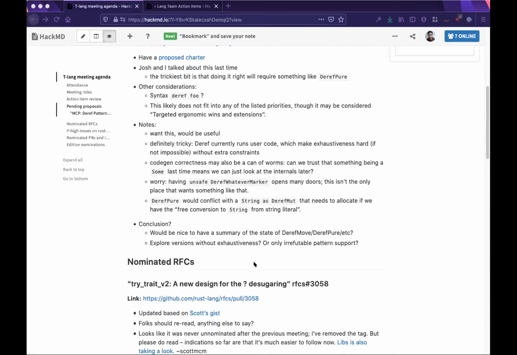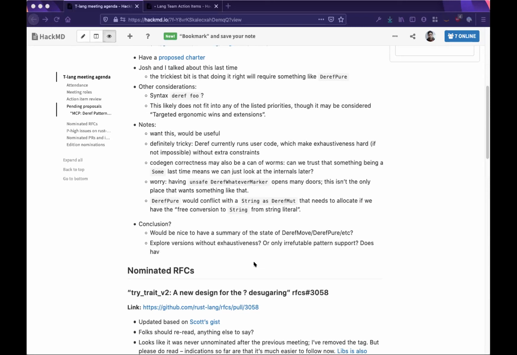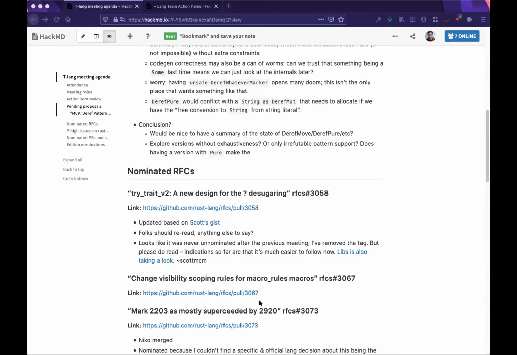I'd like to float out and see if we had a version that didn't have deref pure, does that then become backwards incompatible with later adding deref pure in some way, or does that make our position materially worse in some other way? I see. Because it is going to be running user-defined code in the middle of pattern matching. Maybe there's some other interaction we're not considering, which until now we sort of avoided, like for partial eq, for example, right? Right. Okay, I get it now.